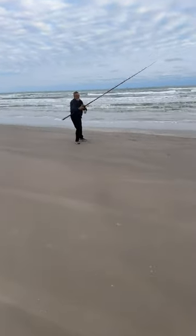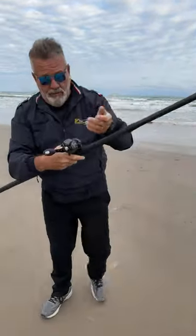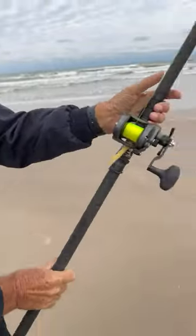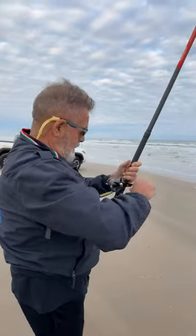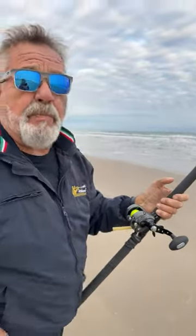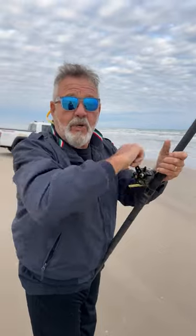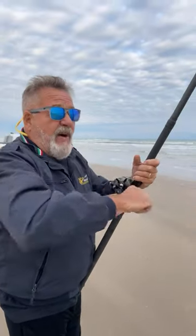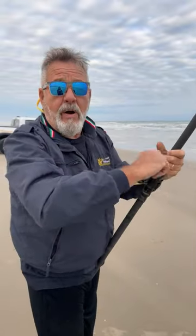Oh. It's running, boom. That's a nice reel. Awesome. It's a nice easy cast, that one was. I'm really impressed with the way it winds in. 6.2 to 1 retrieve. Oh, nice. It's fast. I like the handle. Feels a real sturdy reel for the price.